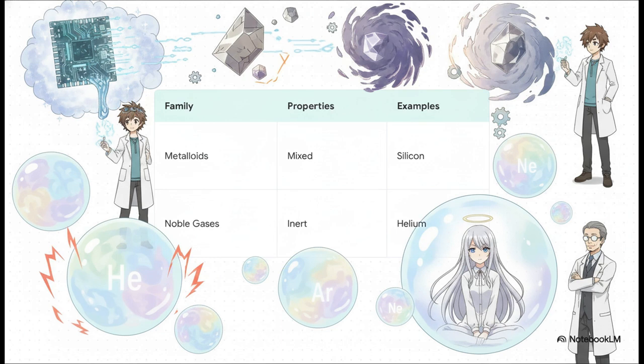And then we have the noble gases. Helium, neon, argon, these are monoatomic gases that are chemically inert. Basically, they're the extreme introverts, or let's be real, the snobs of the elemental world. They outright refuse to chemically react with anything else. They just exist, totally unbothered by all the chemical chaos happening around them.